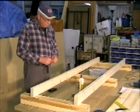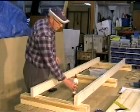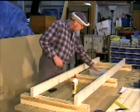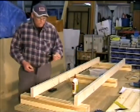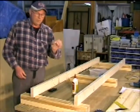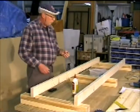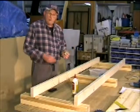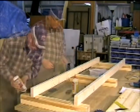Next thing to do is glue the joints together, and screw them with fairly substantial screws. Then I'm going to put a couple of these types of screws. You need a very strong driver to drive these in, but I do recommend them. You won't have a creaky bench when you use these things.